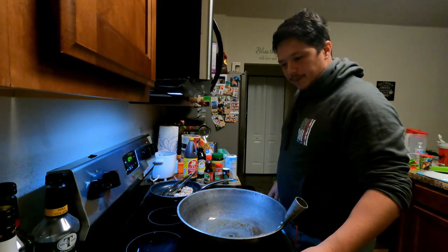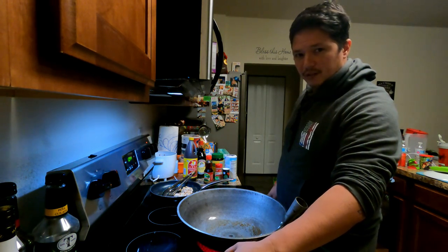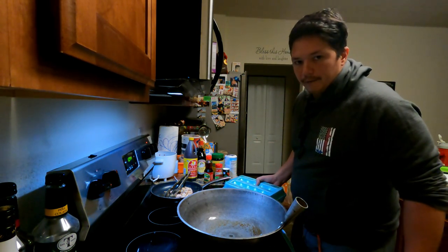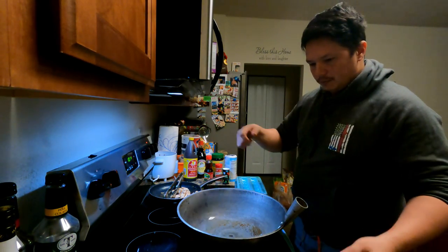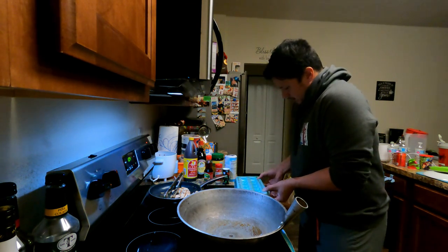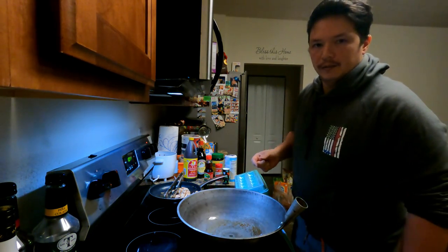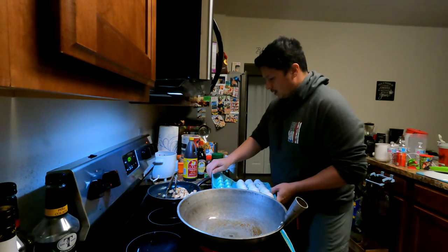Now, normally I would refrigerate the rice overnight, just because it's easy, it's convenient, right? This time I only refrigerated it for like an hour and a half, maybe. I just stuck it in there, uncovered. I periodically mix it up, break it up real good. Because when you're cooking the rice, if you don't break it up and you start cooking it, you're just gonna have little chunks of white rice all mixed up in your fried rice. You don't want that.